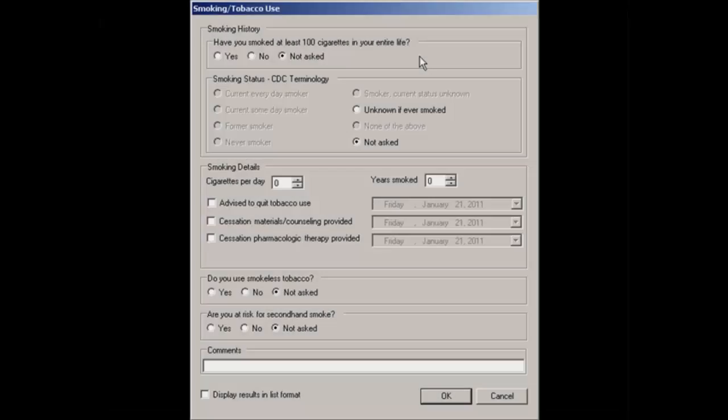The Smoking button allows you access to the Smoking Tobacco Use dialog in a chart note where you can configure any applicable smoking or tobacco use for the patient, as well as any cessation materials provided. When smoking and tobacco use is entered, it will appear in the specific chart note it was entered in. All of the smoking and tobacco use information entered in the patient chart notes will also be tracked and can be viewed via the History tab.